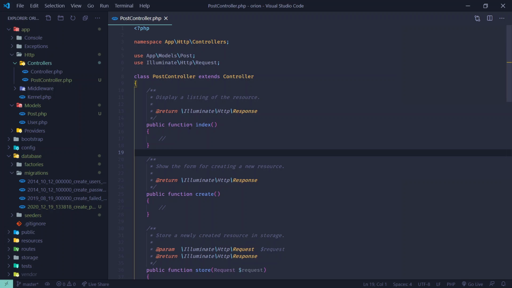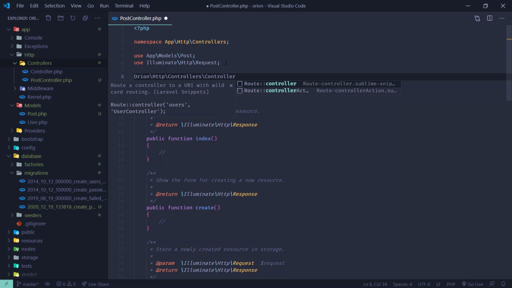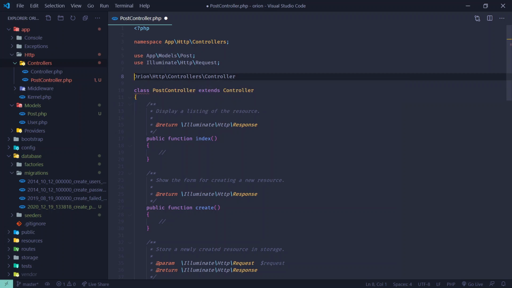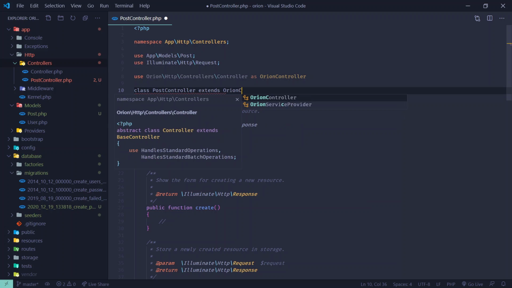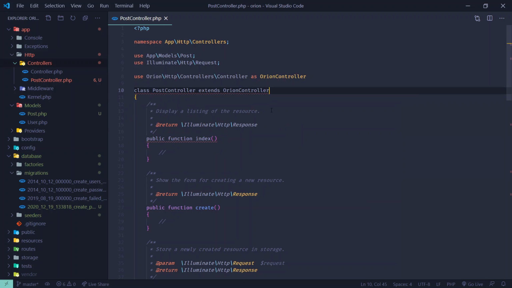I have this post controller, and instead of extending this controller, we will extend our Orion controller. So we'll use this controller, and you can call this Orion controller. That's it.